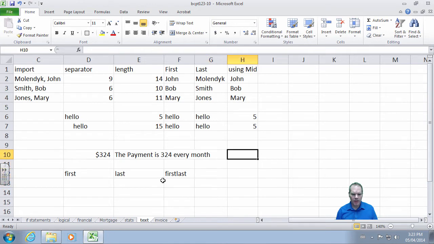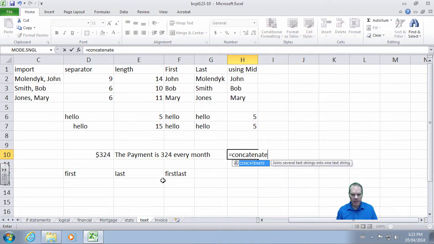So in our example here, I want to put 324 in the middle. So we can say concatenate the payment is, and put a space because I want to have a space from that and the number. Actually, I won't even have a dollar sign in there.